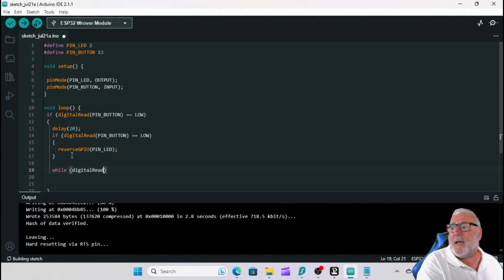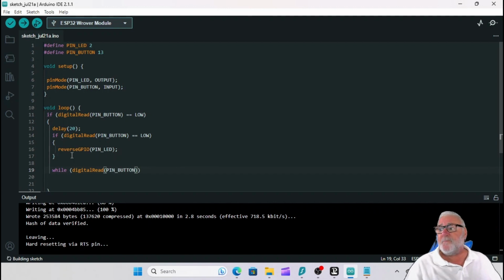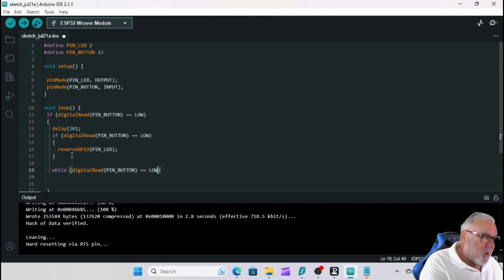Read. Capital R on the read. Brackets on. Pin underscore button, all capitals. Got it? Come outside the brackets, space, equals, space, LOW, all capitals.